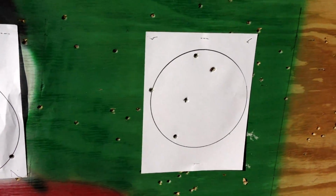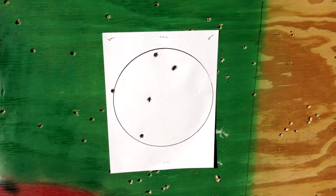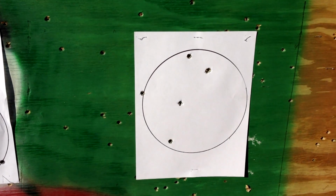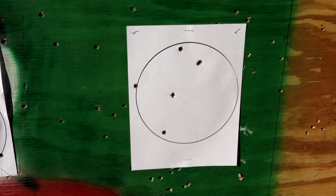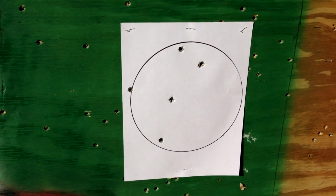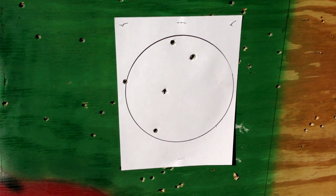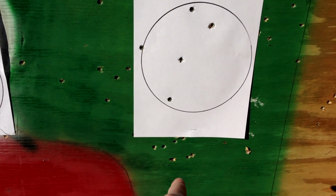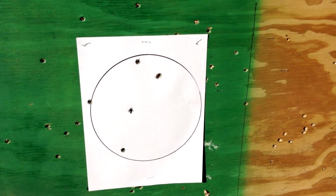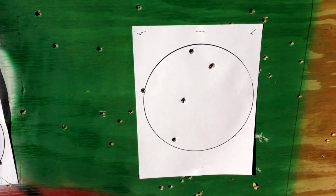Alright, let's go check these targets out. Now, both these targets look pretty good. One does look a little better than the other. So, this target I shot with the 1911, and I had better accuracy. I guess I had better precision with this one. I got more in the middle of the target, but I only got 6 out of 9, sorry, on the actual target. I think I pulled a couple low left down here on the wood, I think the first couple of shots until I got used to my trigger pull there.